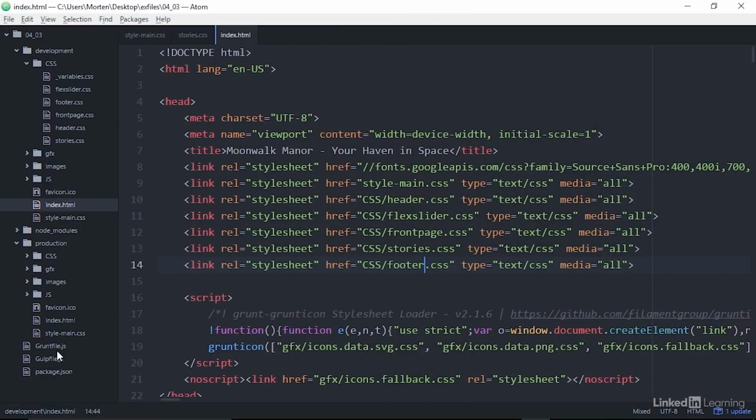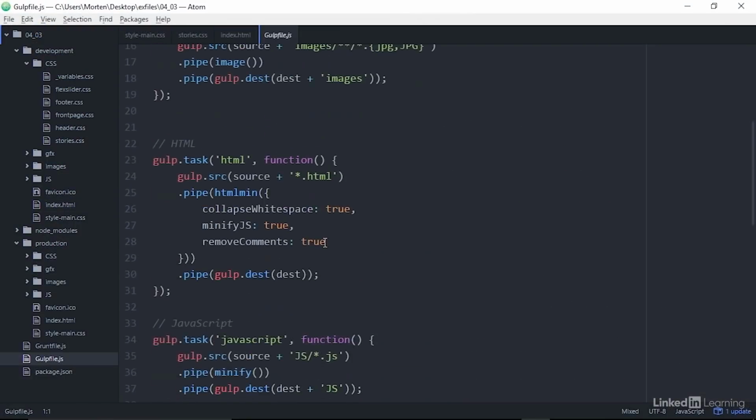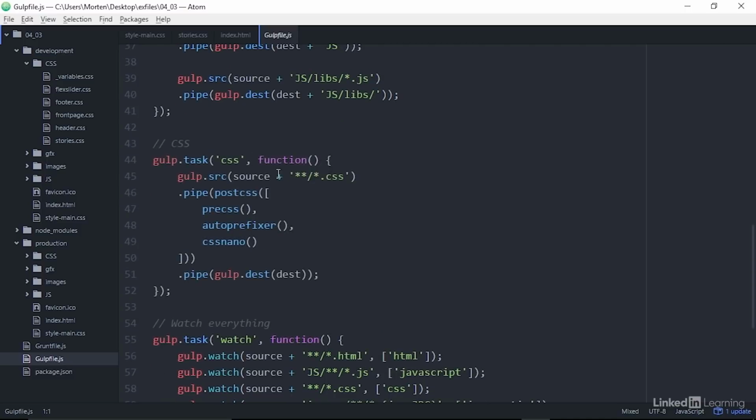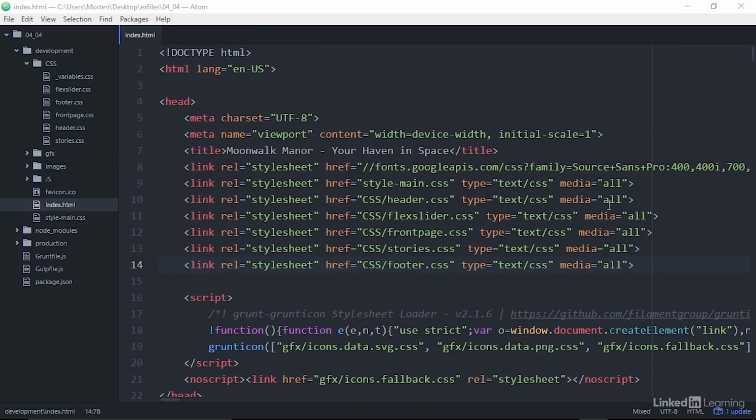Why is this happening? Well, if we go to gulpfile.js and scroll down to the CSS task, you'll see the CSS task is just going into the development folder and looking at any folder with any file that is suffixed with CSS. So that means as I was changing these files, the Gulp task was running in the background and updating everything to make sure it works. In the end, I now have a fully modularized CSS setup that takes full advantage of the new properties in HTTP 2.